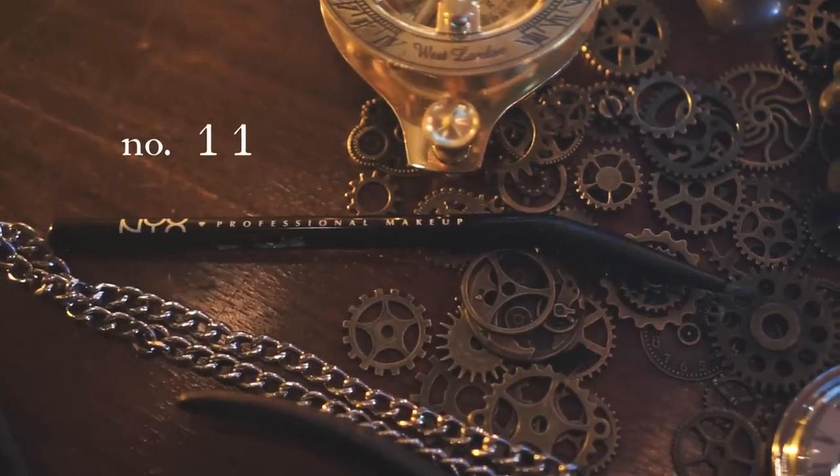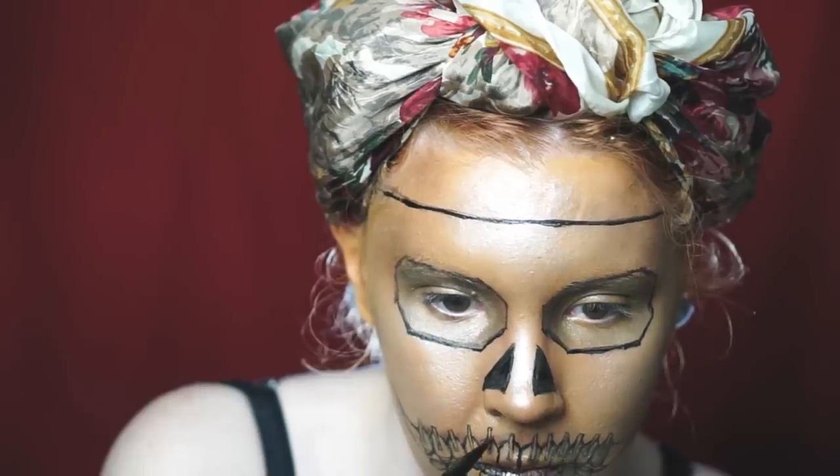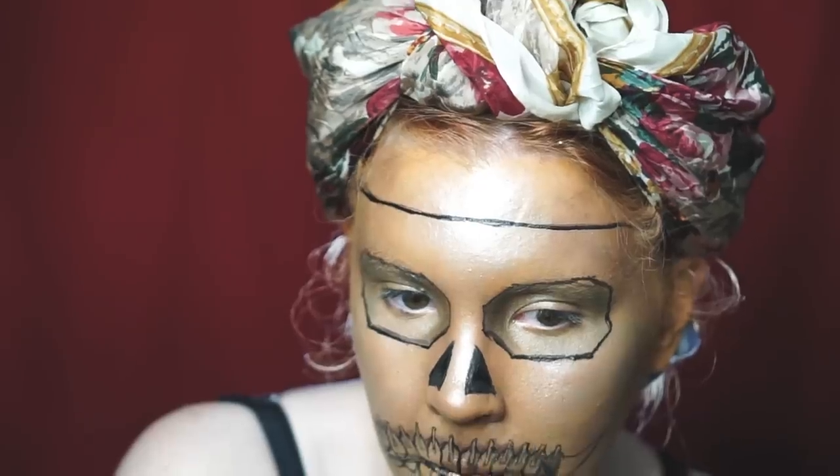Next, I took this teeny angled brush from NYX and that same brown shade that we were using before. And I started to add some realism to the pistons, basically adding shadows where they would actually be coming out of my face.